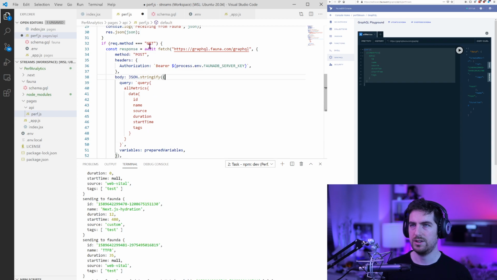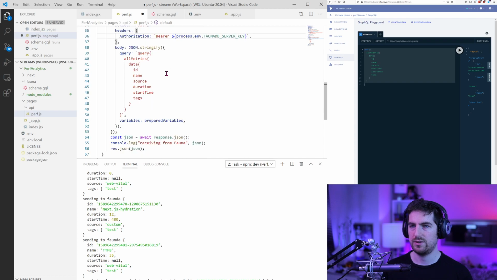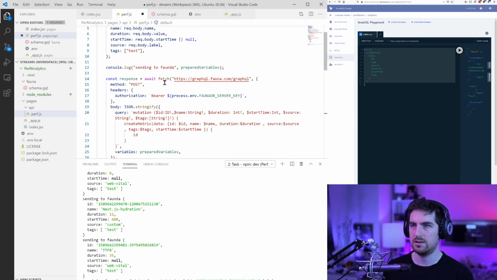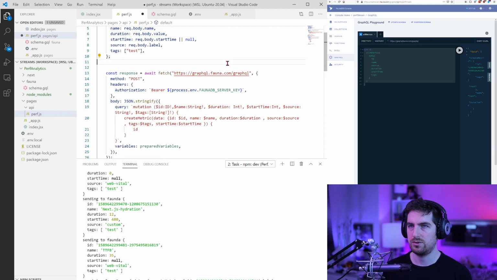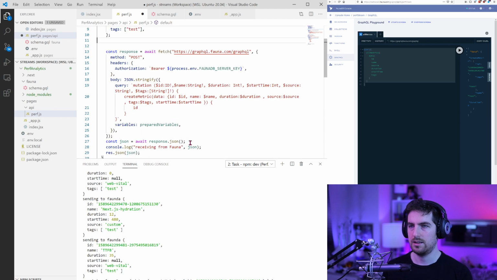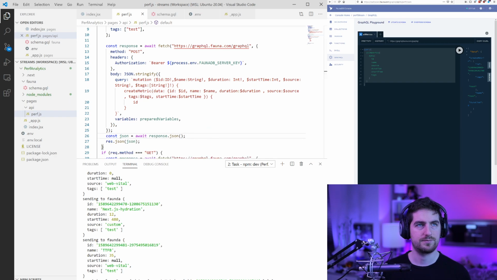I'm going to ask for this with the post. My bearer is there. I don't need any variables. Receiving from Fauna, and this is going to be spread, so I don't need any of those things anymore. All right.